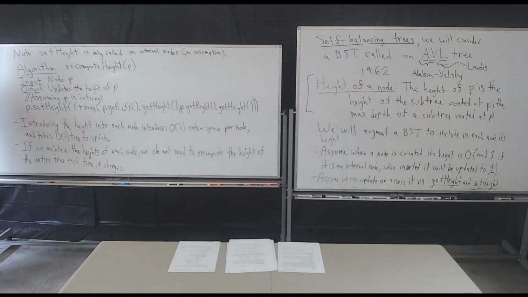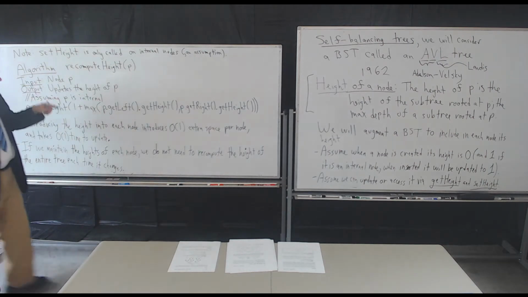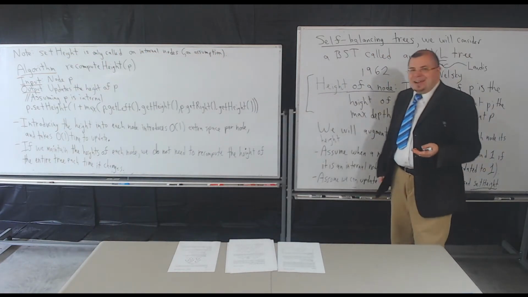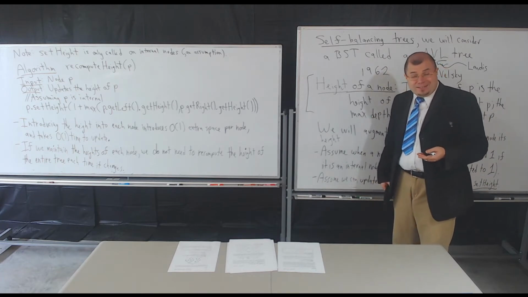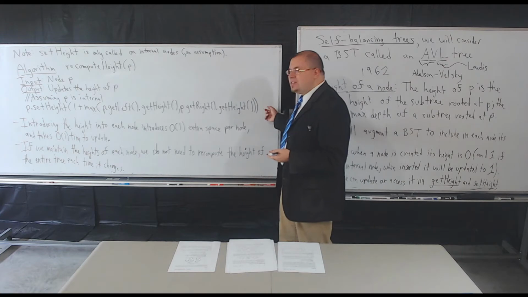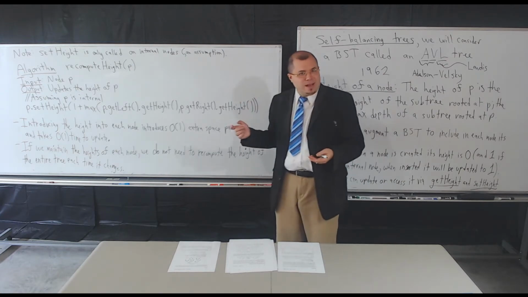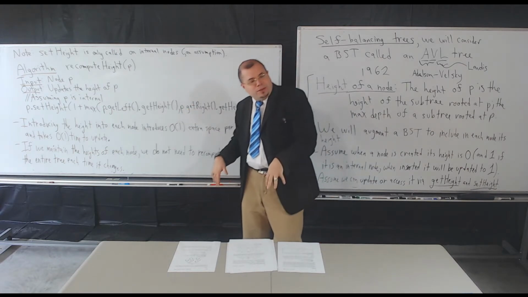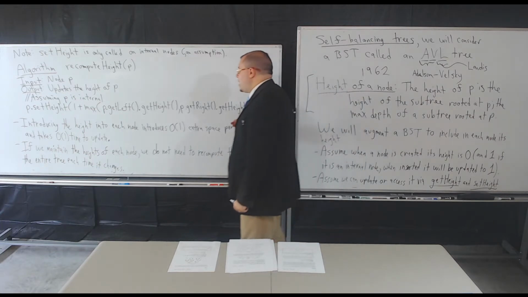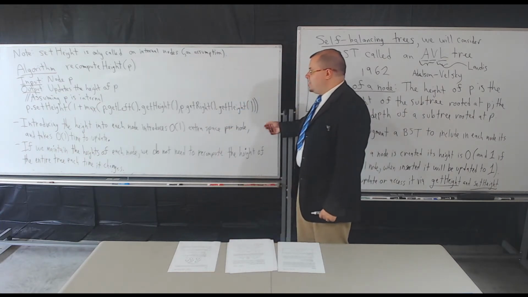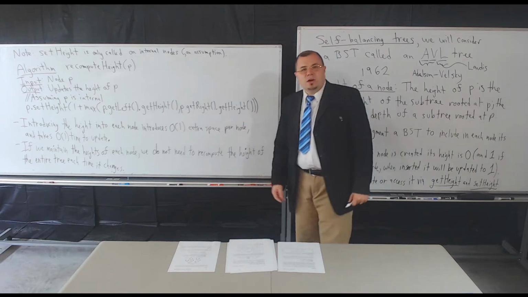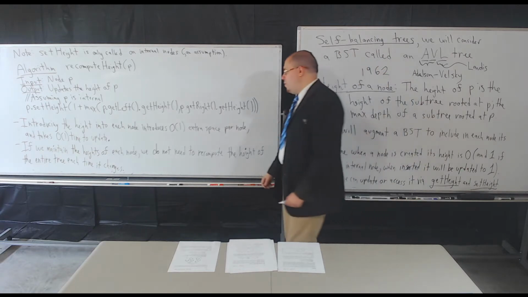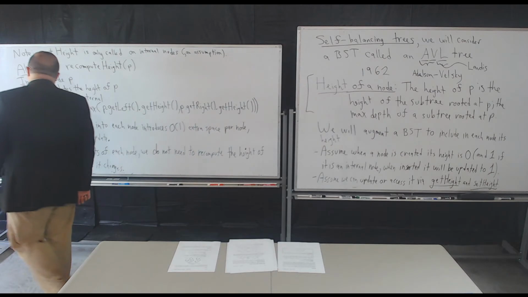Now, if I didn't know what the heights were of the nodes, this would take how long? Well, it would depend naturally on how many nodes I have in the tree, right? But we want to stay away from that, right? The whole idea here is that we have these stored, so this is only going to take constant time. Remember, I have an attribute called height. This is in there. I don't have to go recursively through the entire tree, right? So here I can just compute this quite nicely, and it's just in constant time. And this only introduces a constant amount of space into each one of the nodes. So I just introduce an extra space of big old 1. So really, this isn't too hefty of a penalty.